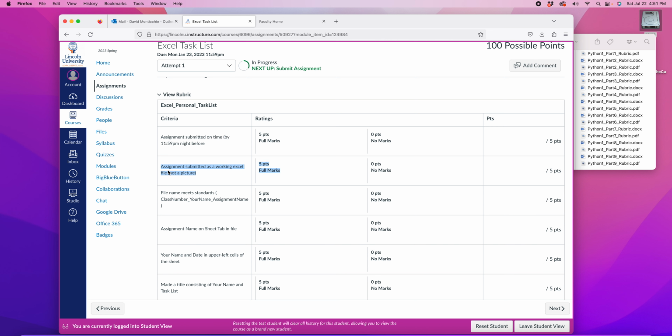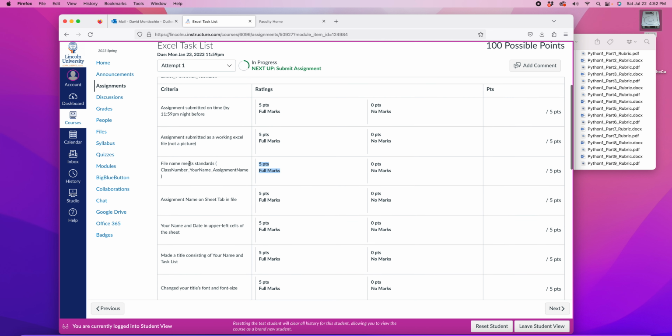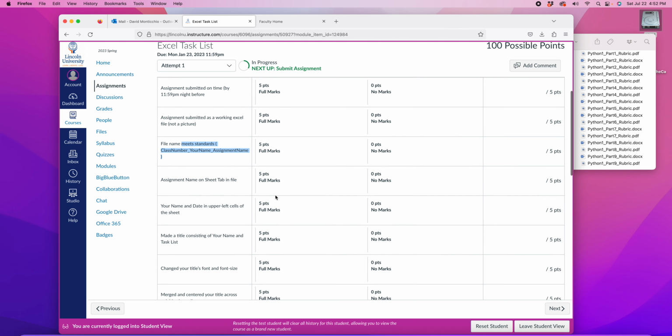You get 5 points if you submitted a working Excel file. You get 5 points if you have your name, your class number, and the assignment name on your file. You get 5 points for so on and so forth, all the way exactly the way I have it set up here. So it's always going to be 20 different criteria, 5 points each. So, 20 times 5 is 100 points total.